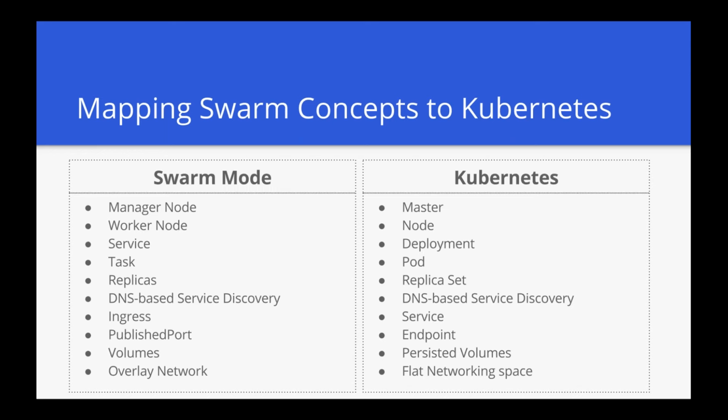Service is a very interesting concept, which is basically nothing but a deployment in the Kubernetes world, because a service contains the container definition plus the number of replicas that you would run at any given point of time. So that sounds a lot like a pod plus the replica set. And that is what is called service in Swarm. And this is actually called as a deployment in Kubernetes.